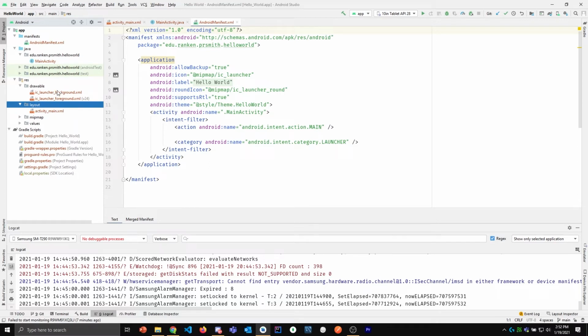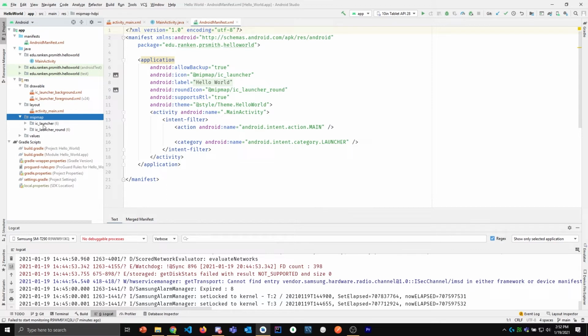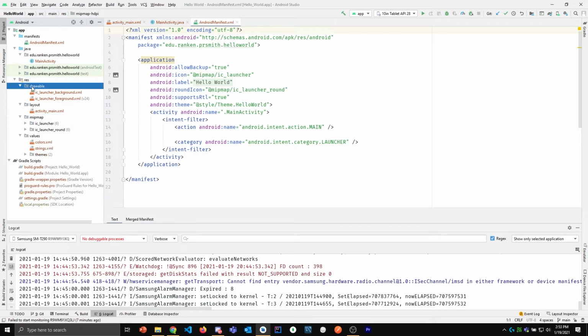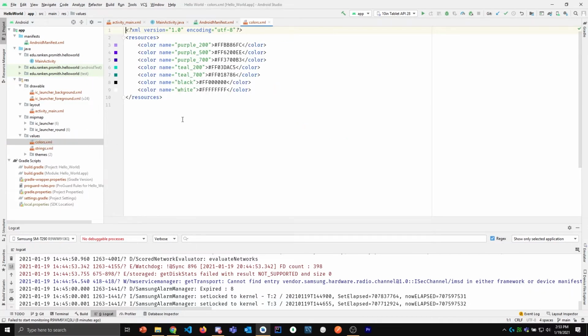These two drawables are for the launcher icon. Map is also generally used for the launcher icon. It also contains images. So images sometimes go into drawable, sometimes they go into map. The rules behind that I won't really get into, but just know that there are images in both of those two places. Finally, you'll see that there's a place called values, and that's where we put a lot of different tidbits of information. So for instance, you'll see that there's one called colors, and that defines the different colors that we're going to use in our application as constants.